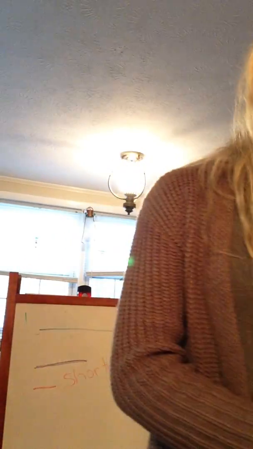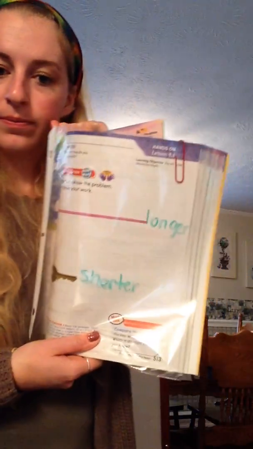Good. So then by the key, what did we decide the key was? If this one's longer, then this one has to be what? Yeah, shorter. So I'm going to write shorter because it's not as long as the straw. So I have longer and shorter. So let's do some more of these.